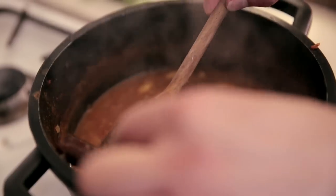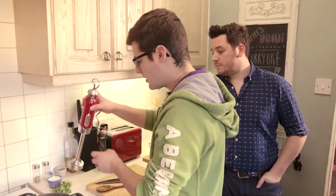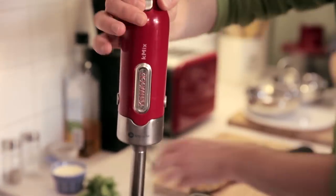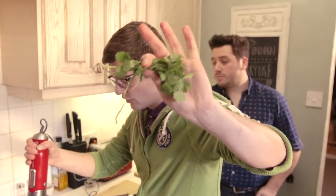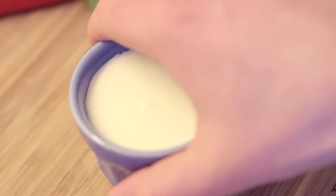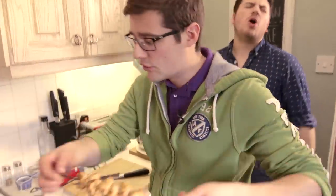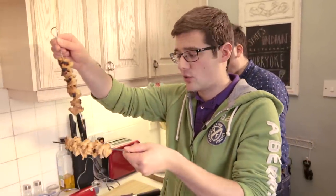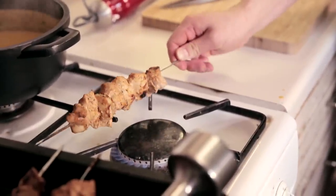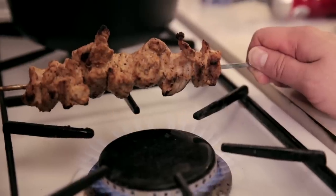Sauce, chicken, rice — all done. Fish out the cinnamon sticks and the cloves and blend it up to a nice smooth sauce. As the nuts blend, that's what gives you a nice creamy consistency. Add in some fresh coriander and the last ingredient — a mug of cream. If your chicken hasn't got quite the charring you want, just hover it over the gas to get that final bit of burnt charring — it's the burnt yoghurt and caramelised spices that give you extra flavour. Note: it wouldn't work quite so well if you've got an induction hob.